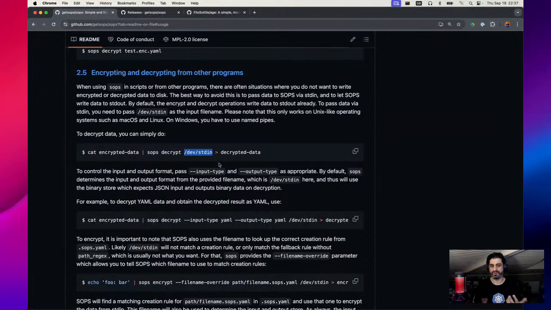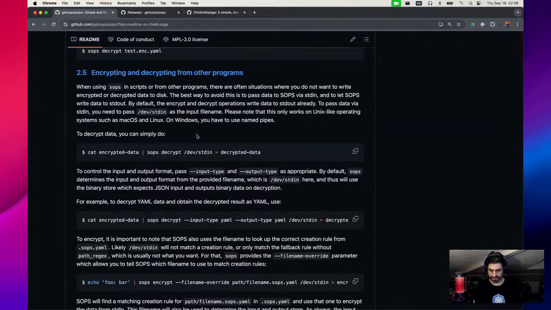For example, if you use kubectl apply -f - with one dash, it means get it from standard input. Here they prefer to make it more visible that we will get the data from standard input, and then this will write it to the decrypted file.